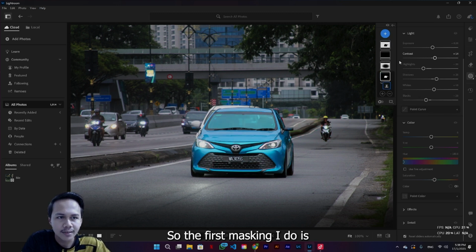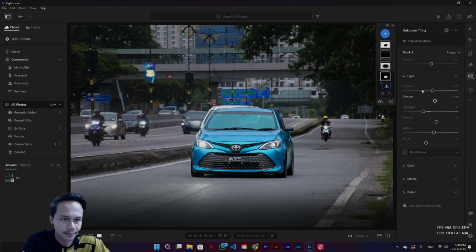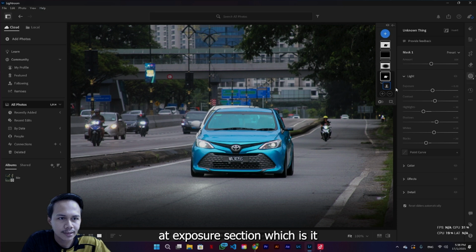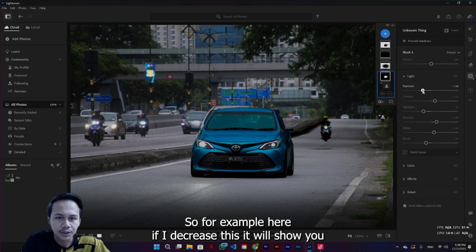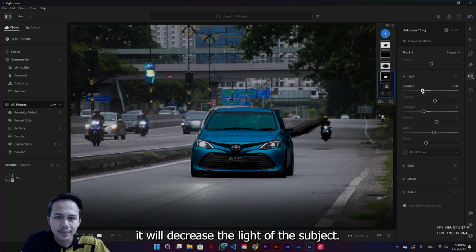For the first masking, I adjust the exposure section, which will increase the exposure or the light of the subject. For example, if I decrease this, it will decrease the light of the subject.